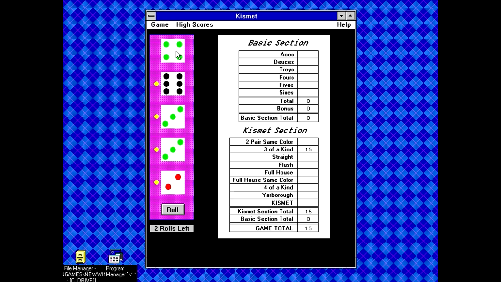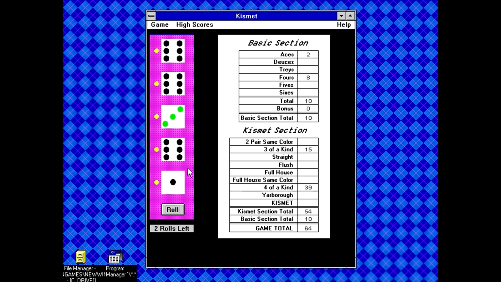Okay, so once again, I've got some greens that we might want to try to do something with. Oh, I already got 4 of a kind here. Ooh, but I also have the flush. Do I risk going for the 5 of a kind, or the Kismet, or do I just stick with... Well, here's the thing. If I try to go for that, it's a 1 in 6 shot. Whereas at the moment, I have a 4 of a kind. So, oh no, wait a minute. If I decide not to go for the flush, then I'm not risking anything trying to go for the 5 of a kind. So yeah, let's try to go for that 5 of a kind. I didn't get it, so we'll go 4 of a kind.